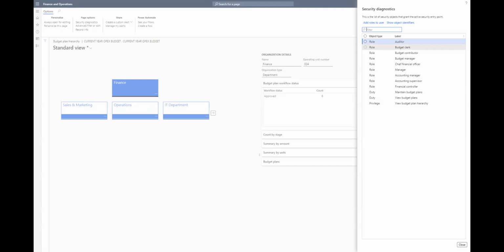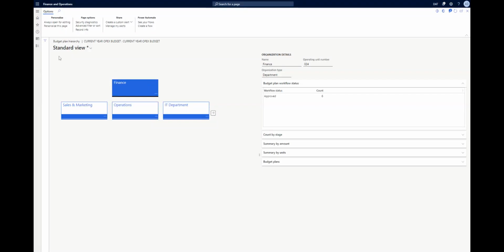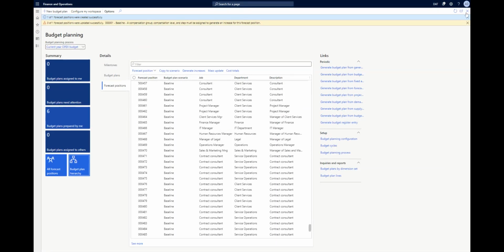Roles for auditors, budget consultants, accountants, budget manager, CFO, manager, financial controller, maintain budget plans, view budget plans for enterprises with consultants and providers, suppliers involved. Okay, that worked there.